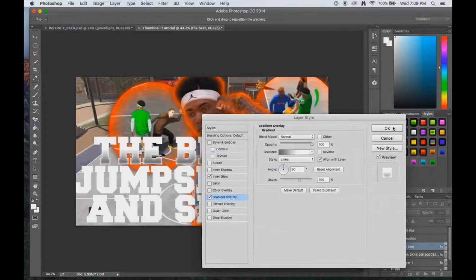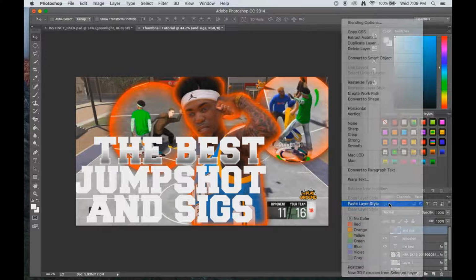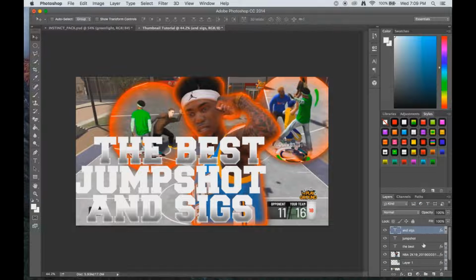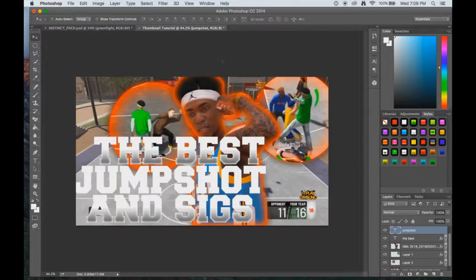But let me know if you guys want a layer style pack from me, and I got y'all with it. But as y'all saw in the thumbnail, the top and the bottom text both have the same layer style. That's why I'm copying and pasting them, and the middle has a different one, and here it is.